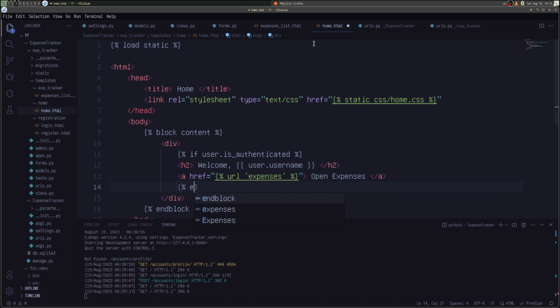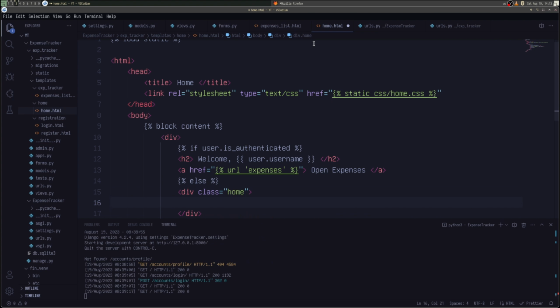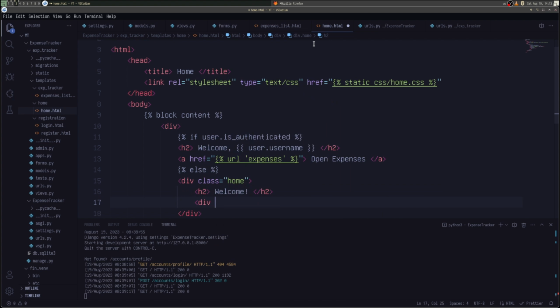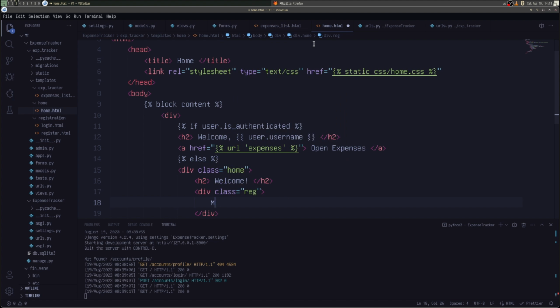And else, if the user is not authenticated, we are going to display a div class called home, an h2 tag, welcome, a div class register for storing the registration links, percent url register, register.